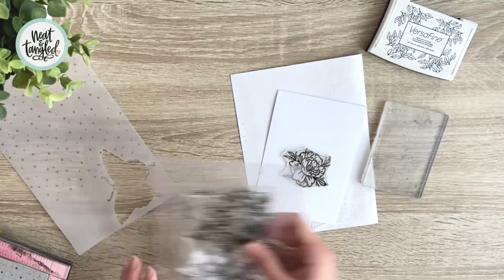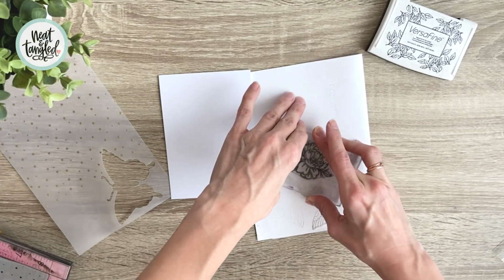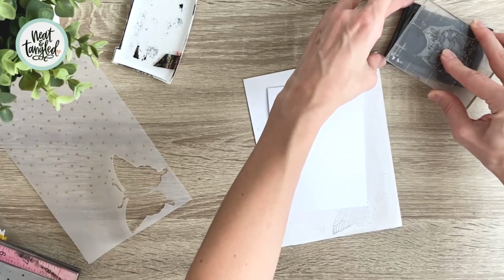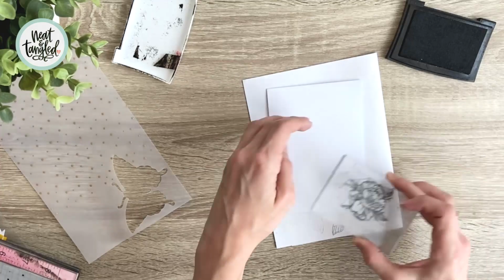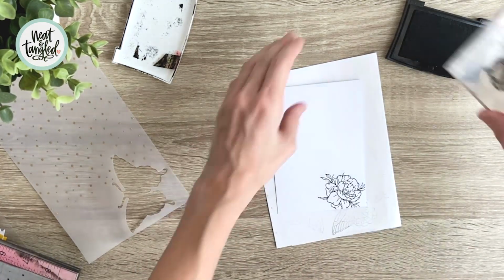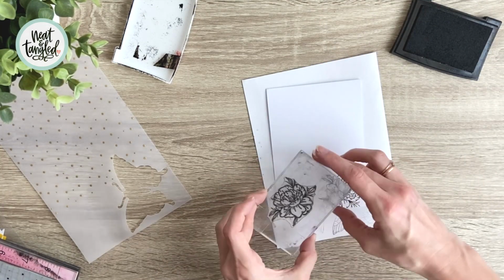So then I'm going to take my card base and do some stamping. I'm using a flower from the Grateful Heart stamp set. I really love the shape of it. It makes it so easy to make this continuous pattern, as all these leaves match so well in between the flowers, so it's pretty easy and really fast.